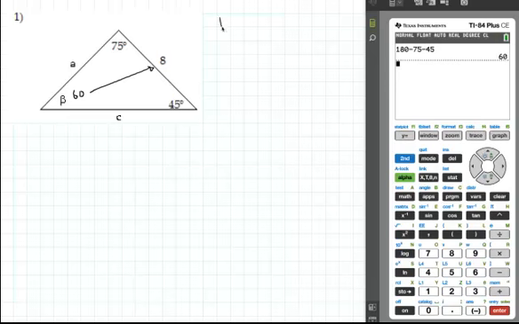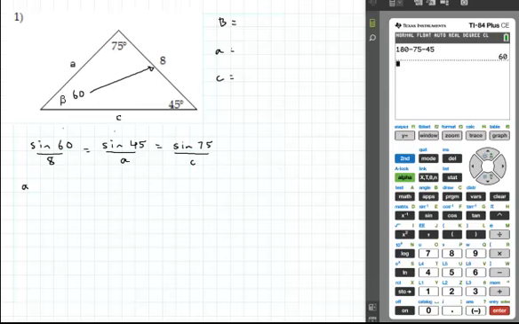So we've already found angle B. We're going to use law of sines to finish this to figure out side A and side C. Law of sines: the sine of the angle that you know is to its side as the others are. The sine of an angle you may or may not know to its side, there's fraction A, to the sine of an angle you may or may not know to its side. I'm going to cross multiply these first two fractions and then I'll cross multiply the first and the last one.